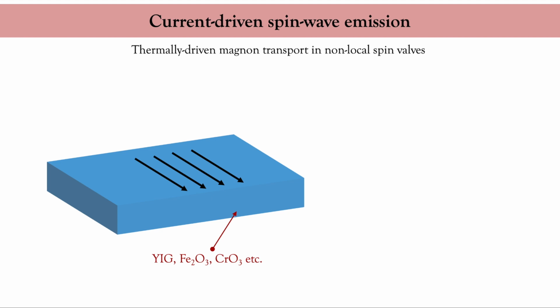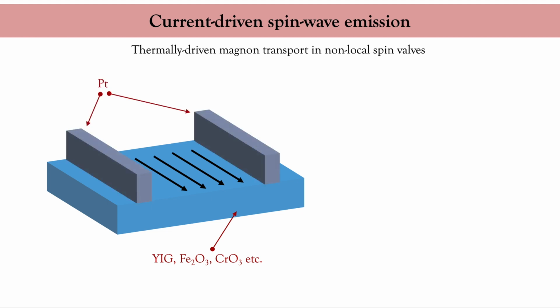However, magnons have been injected thermally and detected in non-local magnetic spin valves. I present here the experiment performed in Bart van Wees' group in Groningen. They used an yttrium iron garnet magnetic insulator on which they deposited 2 platinum leads. By injecting a current along the left lead, they create spin accumulation at the interface with the magnetic insulator. The spin accumulation comes from the spin Hall effect, an effect that will be discussed in detail in a future lecture. This spin accumulation excites thermal magnons that propagate in all directions in the insulator.